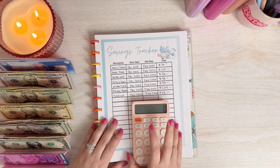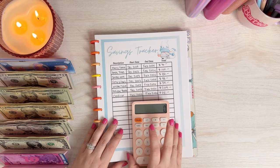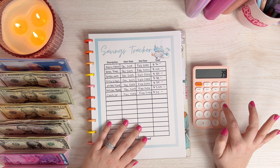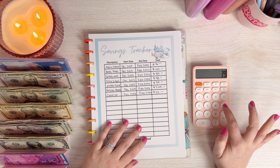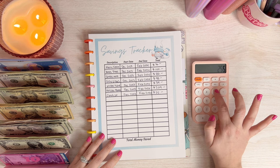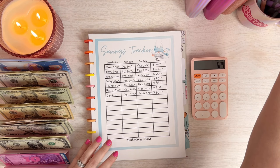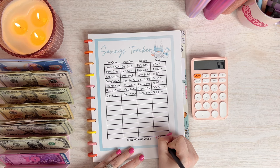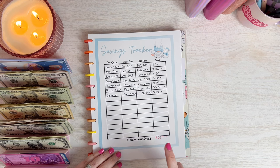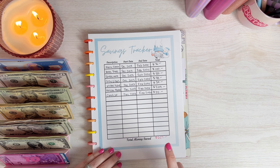I've got my calculator out — it is nighttime so I'm struggling with light, but I'm trying my best. We're going to do 76 plus 100 plus 80 plus 98 plus 39 plus 209 plus 25, which equals $627 saved — or rather, unstuffed in February. I double-checked and $627 is correct. So I'll write that in at the bottom. We put a lot into binders this month that is still in play, which is exciting. I've got some bigger challenges going, and when those finish up, that's going to be awesome.